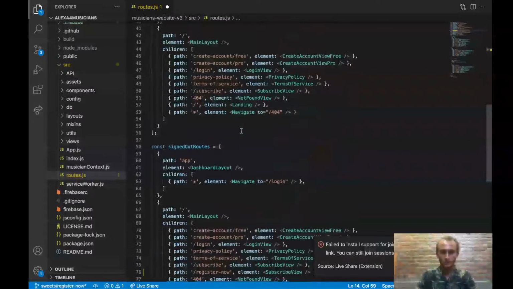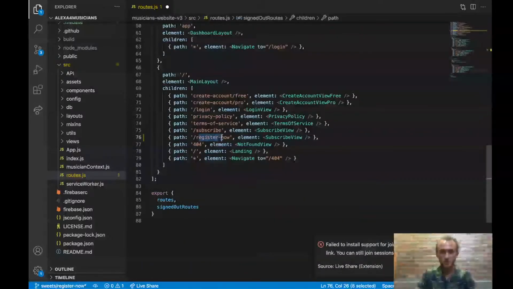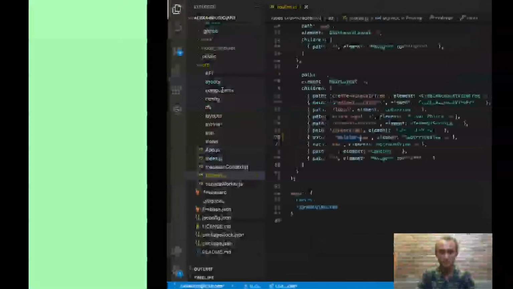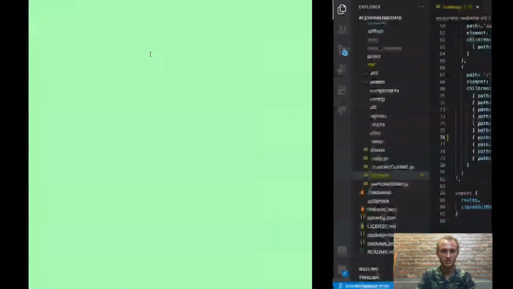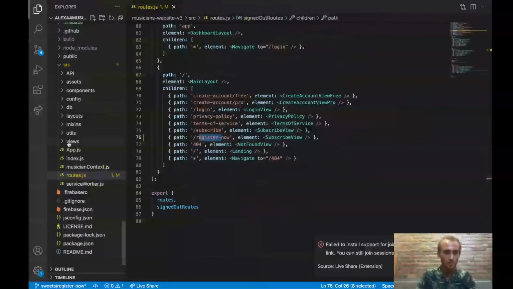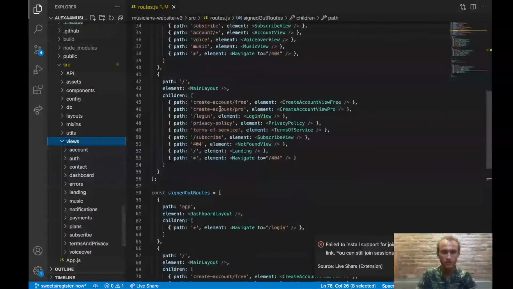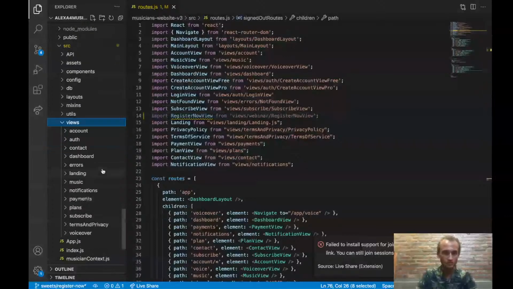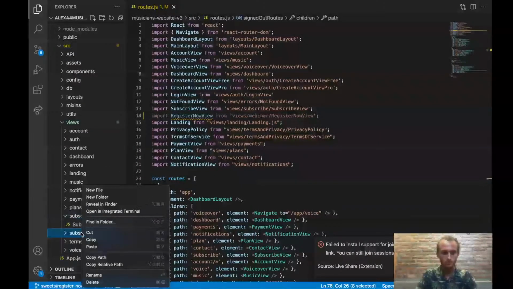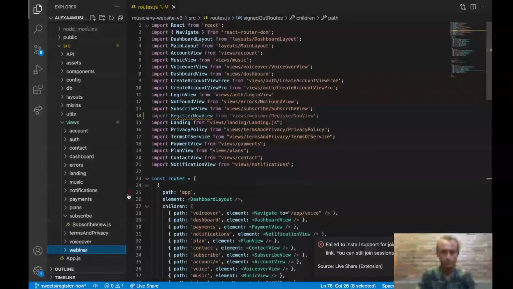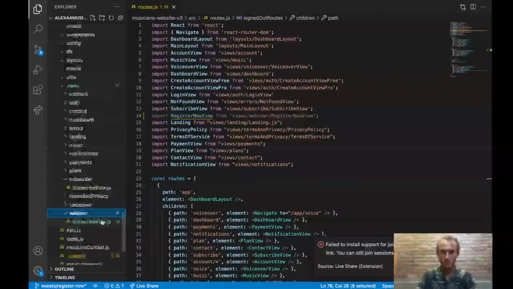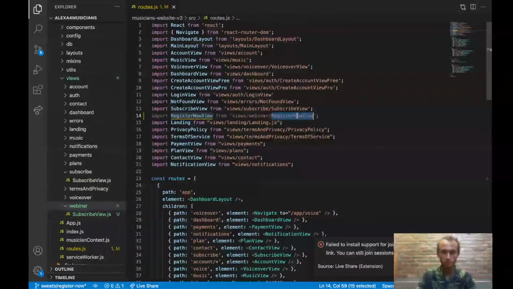So that path does not exist right now, but we've at least set up the route. Now when I save this, we're going to get an error saying that the file doesn't exist. So what I'm going to do next is add that to our views by copying the subscribe view. We'll rename it webinar. And then inside of webinar, instead of subscribe view, we want it to be called register now view.